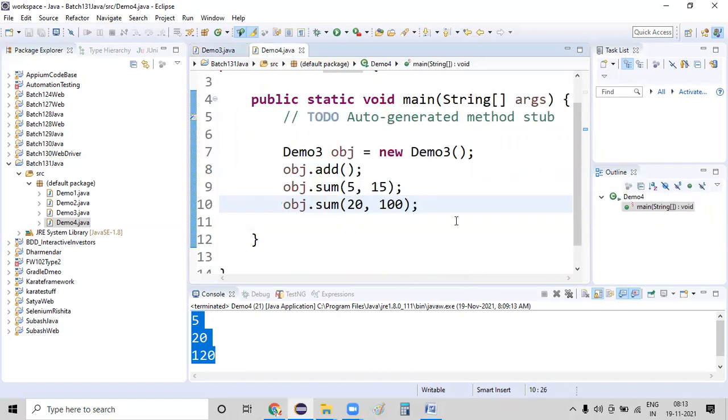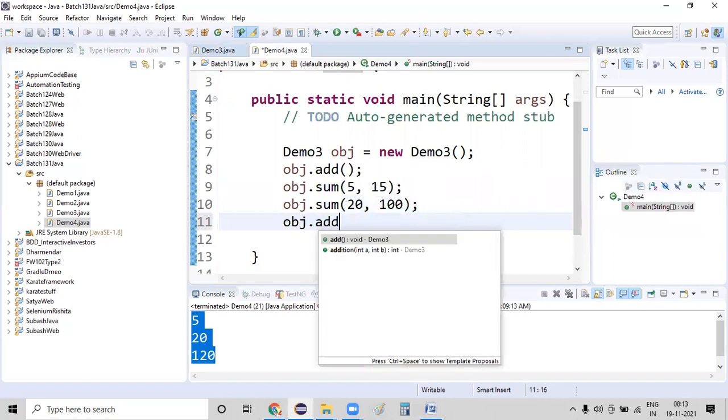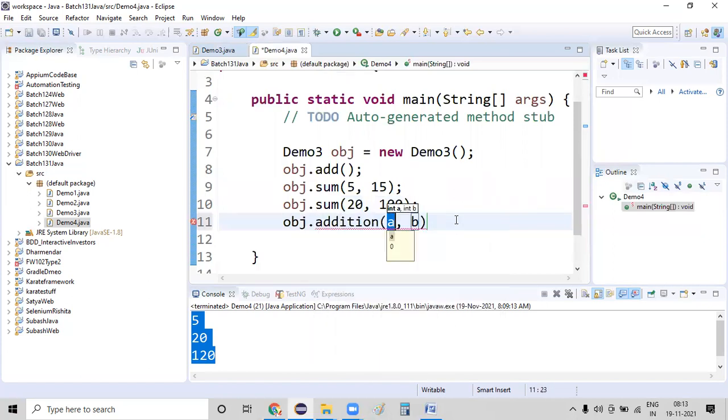So what I'm doing right now is obj dot addition, the method that we have created. For this addition, I'm passing 100 comma 150. That's it, I call it. So immediately a quick question will rise in our mind: Surendra, what is the difference between add, sum and this addition? I didn't find much difference whenever I'm calling it.